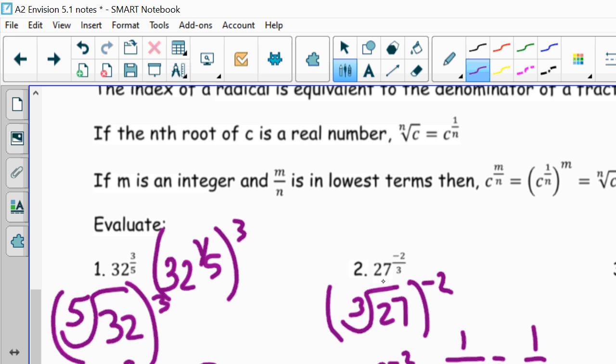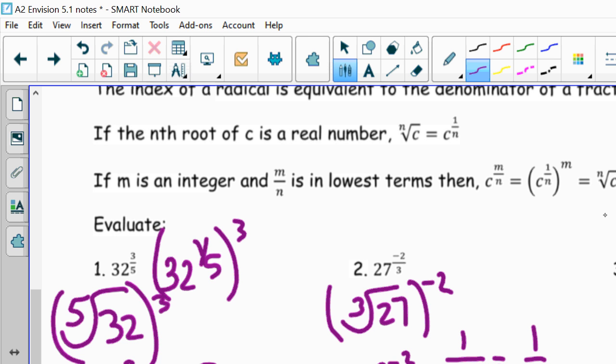50 to the 3/4 power. So this is the 4th root of 50, and then we're going to cube that. The 4th root of 50, that is not a nice whole number. That's okay. We can use our calculator and we plug that in. So we ask our calculator for the 4th root of 50, and then we're going to cube that number. And when we do, we get approximately 18.8.